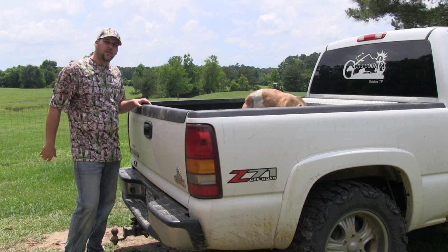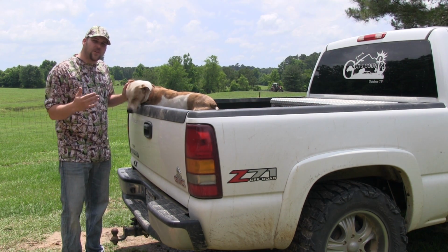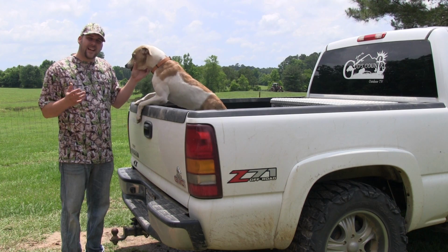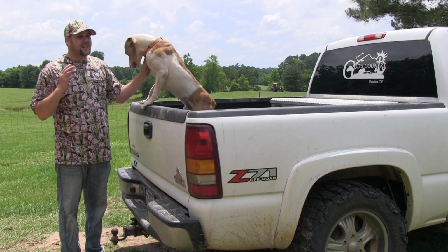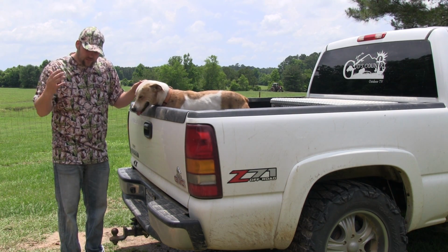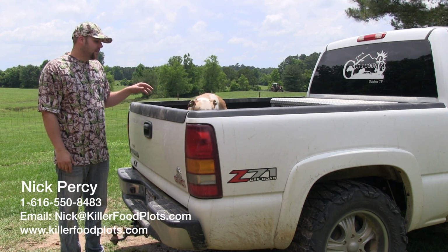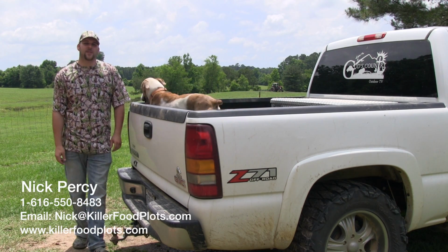We just go to a local seed store, pick us up a few seeds. This year we really wanted to step things up, so I got in contact with Nick Percy at Killer Food Plots, and he really helped us out this year. If you have any questions, any concerns, I mean, it doesn't matter if you know what you're doing or not, Nick will help you out. Call him, he'll walk you through it step by step. So y'all give him a call. We're gonna take a little road trip.